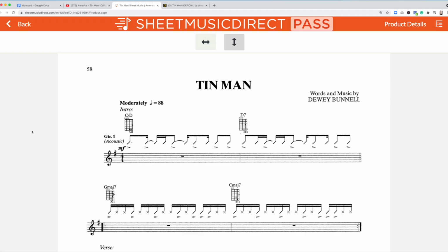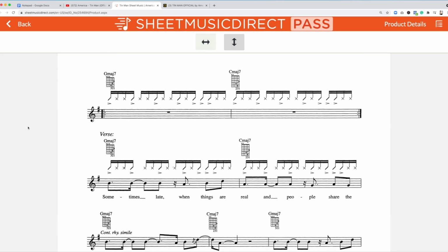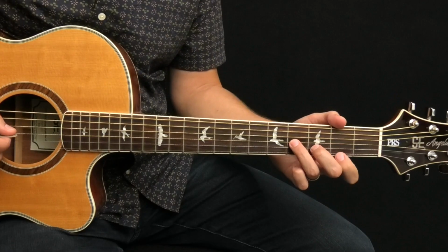All right, so here is the guitar tab for the song Tin Man by America. I've pulled it up at sheetmusicdirect.com, which is a fantastic resource. Great place to buy very accurate sheet music and tablature. And we're going to focus on this part right here, the verse. And we see that the chords are G major 7 for a full measure, and then C major 7. Let's take a look at this G major 7 chord shape first.